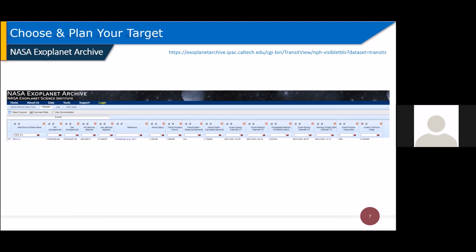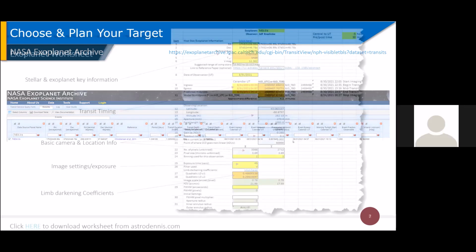Yes. That's one of the first things that I do, is I want to make sure that it's actually something that my meager equipment is able to detect. So what would be a nominal value, like 1%? Yeah, I think 1% is a good nominal value. I have not found the limits of my equipment yet, but I did observe a 0.5% successfully so far. I don't know how much lower I can go, but I know I can at least observe a 0.5% dip, which is pretty good, I think. Okay, thank you. Yep.